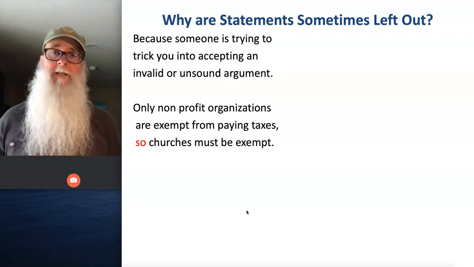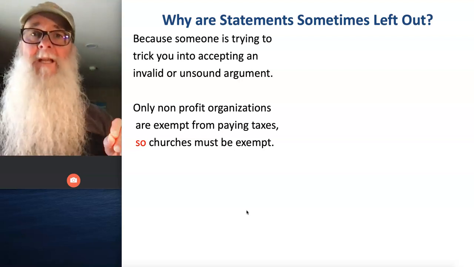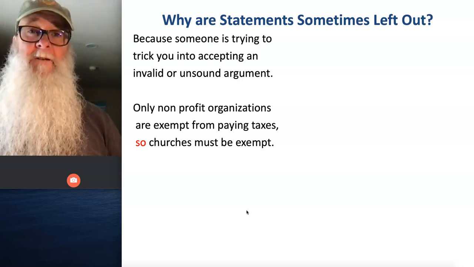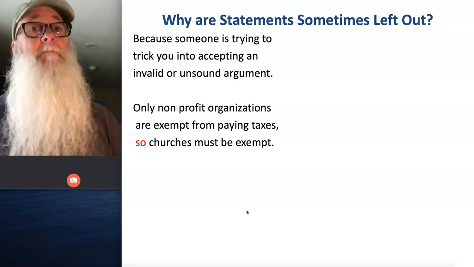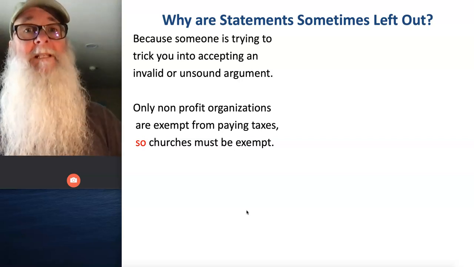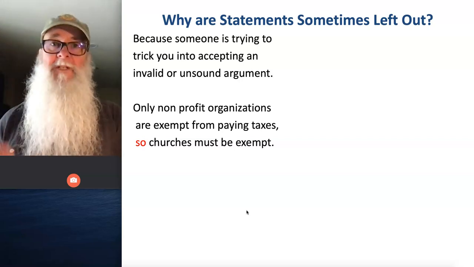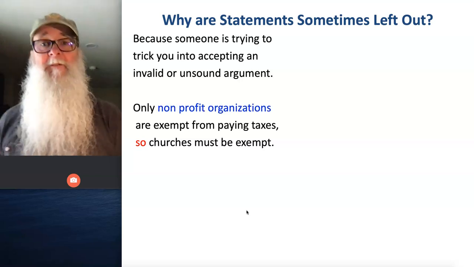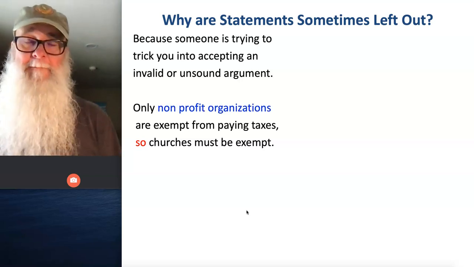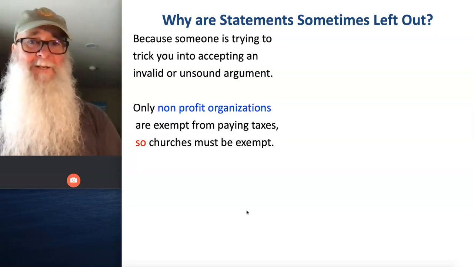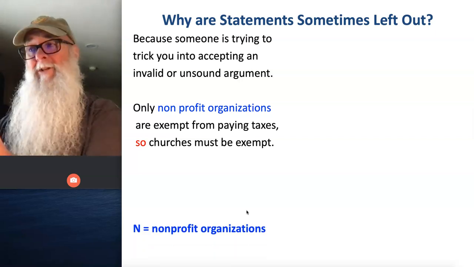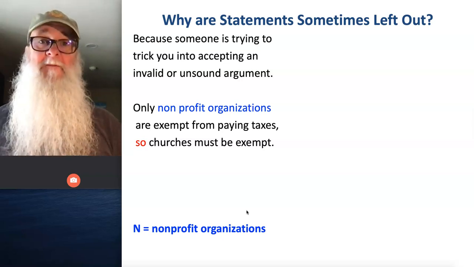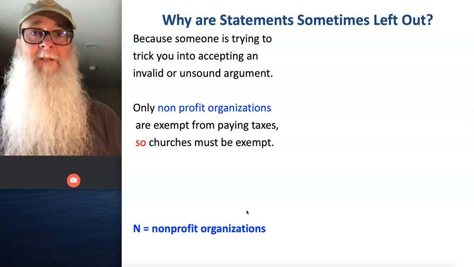Now I can start to translate the two statements that have been offered as part of this argument into standard form categorical statements, because that's going to make it much easier for me to identify the missing premise. So I'm going to go scouting for terms that I can use in standard form categorical statements. The first term I see is nonprofit organizations. And I like that term because I don't have to do anything to it, since nonprofit organizations is a plural noun.